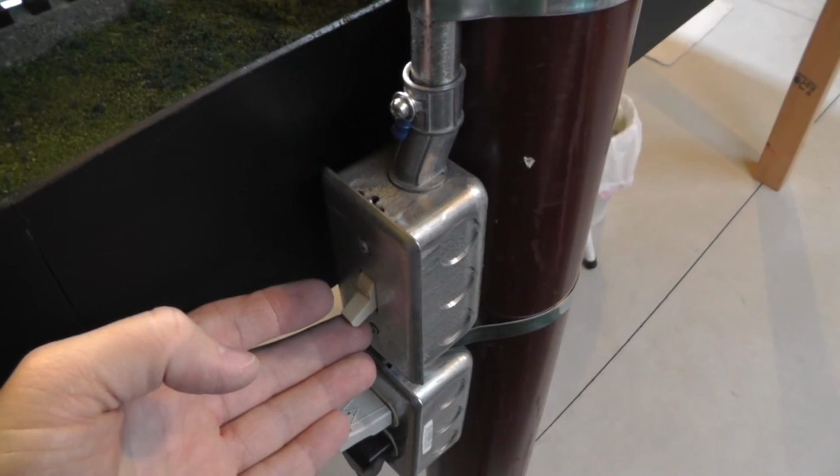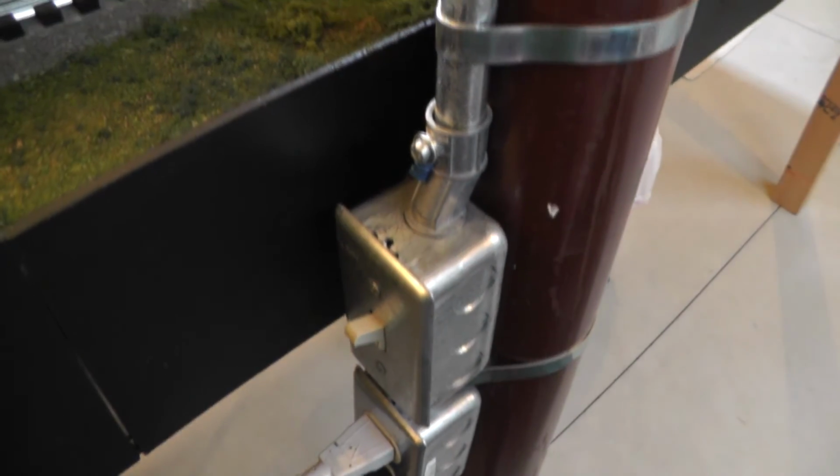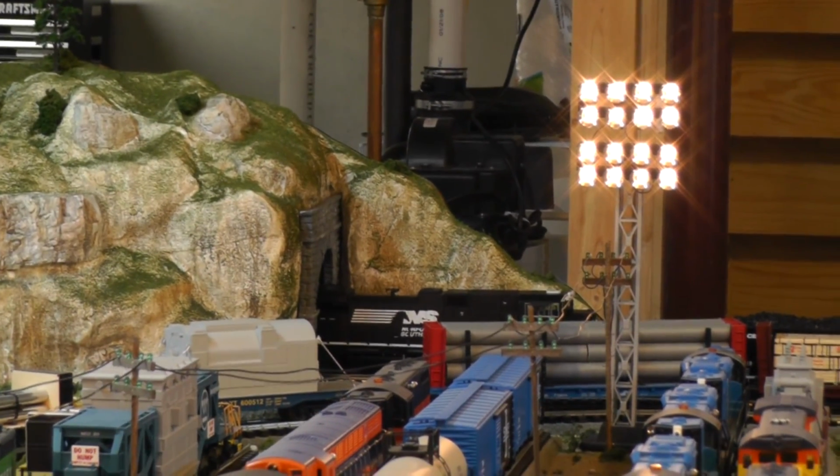All right, let's go up and try it out. All right, let's give it a shot. Oh yeah. Look at that. Look at that one over there. Yeah, that's going to work pretty well.